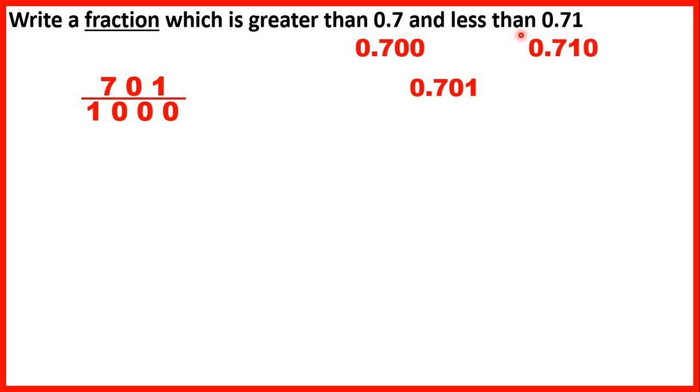Now there are lots of possible different answers for this question, but the best approach is to write zeros on the end of your decimals so that you can see a decimal number in between. And then if you know your decimal place value, it's easy to change decimals into fractions, because if we have 1 digit, the denominator is 10, 2 digits, the denominator is 100, but here, because we have 3 digits after the decimal point, the denominator will be 1000.